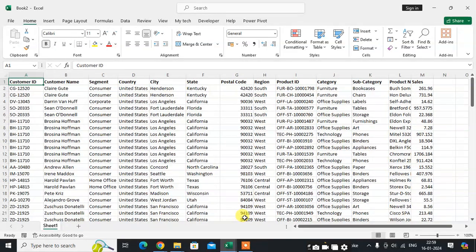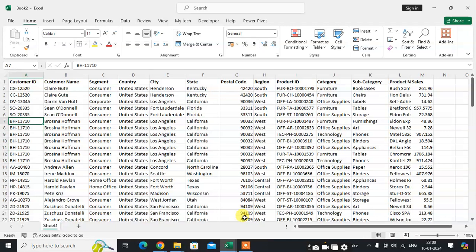So I am using the COUNTIF function on customer ID. You can see here the customer ID is the same most of the time. I just count how many cells have the same customer ID.